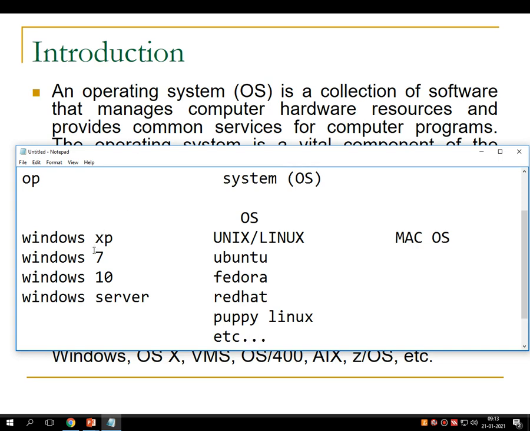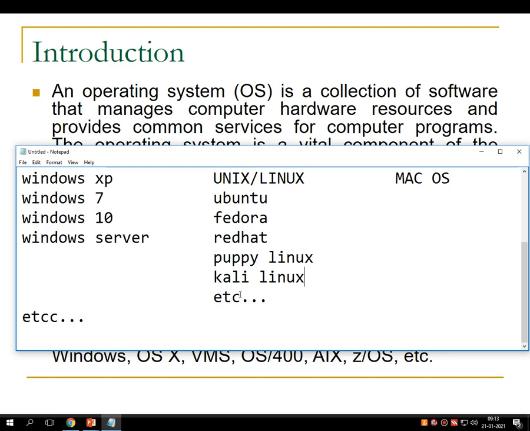Just like Windows XP, Windows 7, Windows 10, Windows Server, it contains different flavors like Ubuntu, Fedora, Red Hat, Puppy Linux, Kali Linux, one more I just got in my mind, etc. Many more are there.